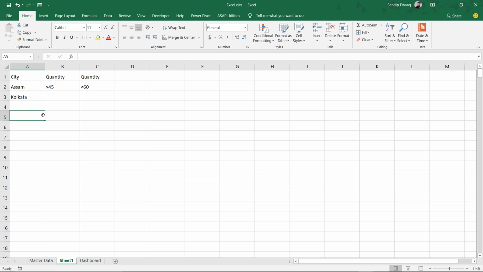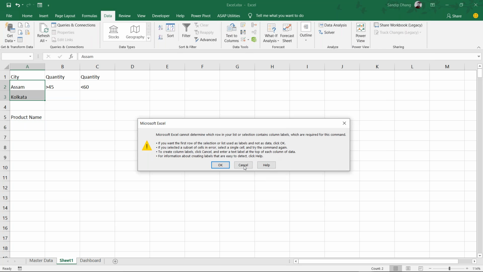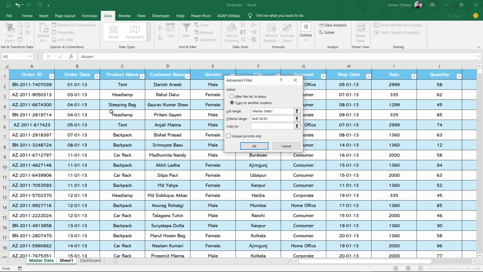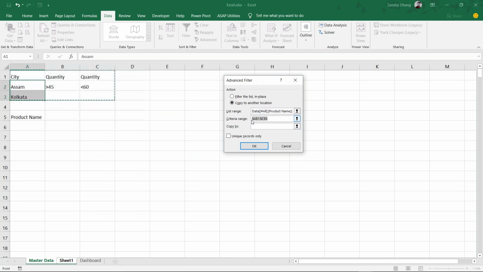You can simply use your advanced filter to pull a unique list of data also. So if I type here, the heading name must match, so it is product name, right? So if I know about advanced filter, what I will do is go to data, select advanced, select copy to another location, and specify my data. Okay, right now I don't need the whole data, because right now I have a specific criteria, which is only the product name, right? So what I need to do is go to my database and select only this column, that is my product area, right? And then in criteria range, I don't need to specify any criteria.